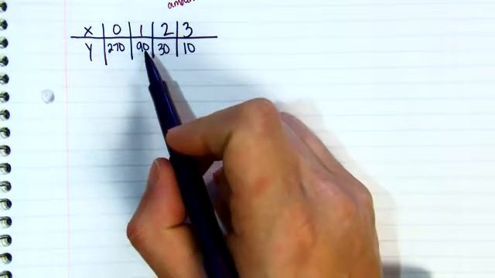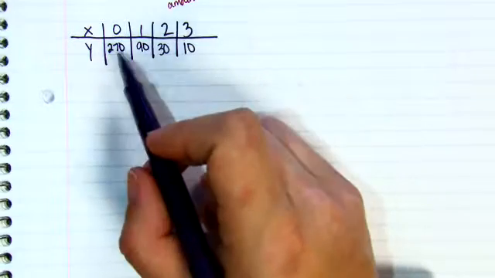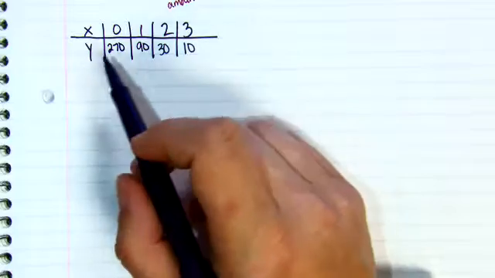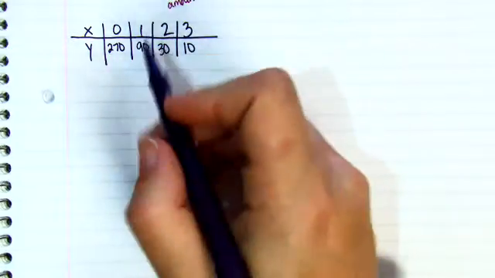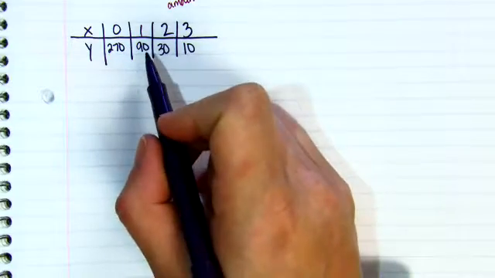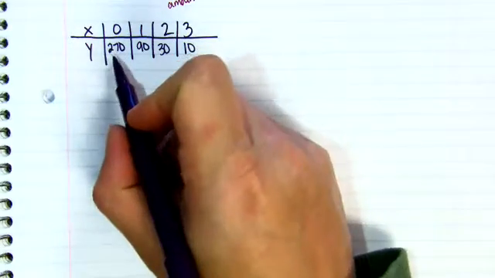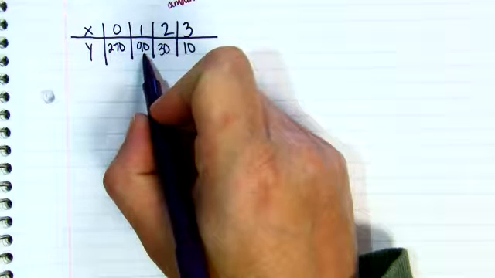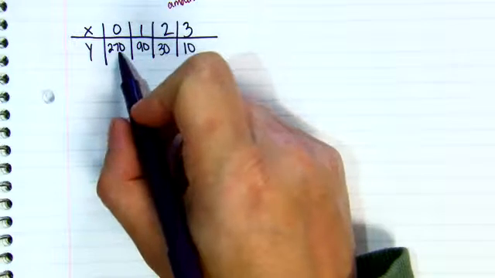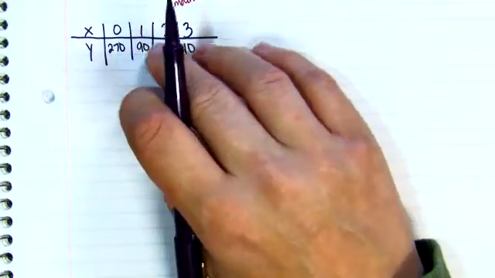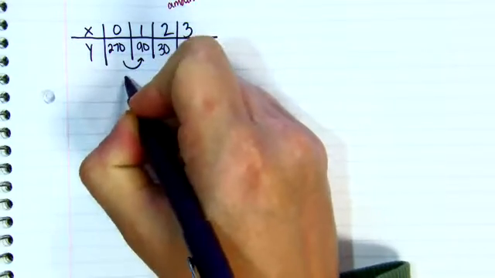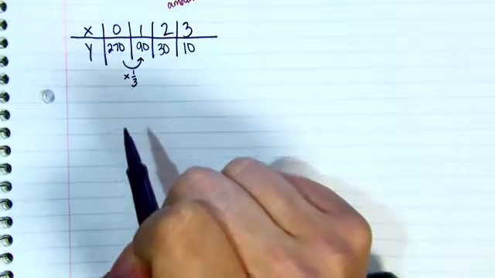We also see that as my x value gets greater, my y value gets smaller, so it's not going to be exponential growth. Then what I want to check is, am I decreasing by the same factor every time? To go from 270 to 90, notice that 90 is 1/3 of 270. If you think of it as 9 and 27, 9 times 3 is 27. So going this way, I'm multiplying by 1/3.